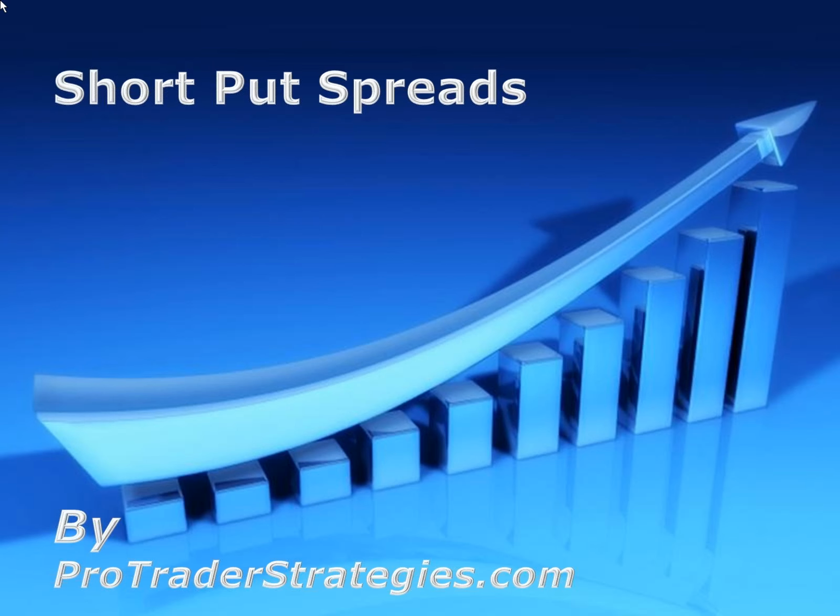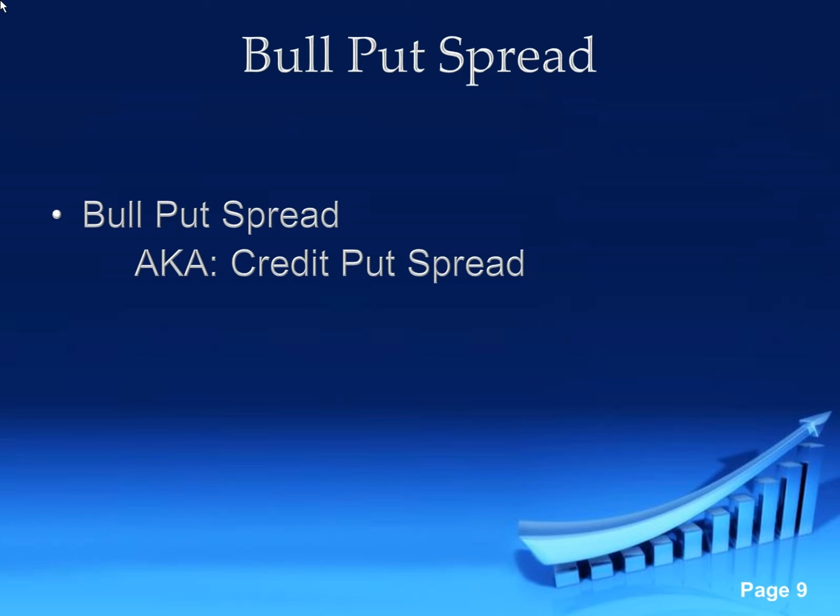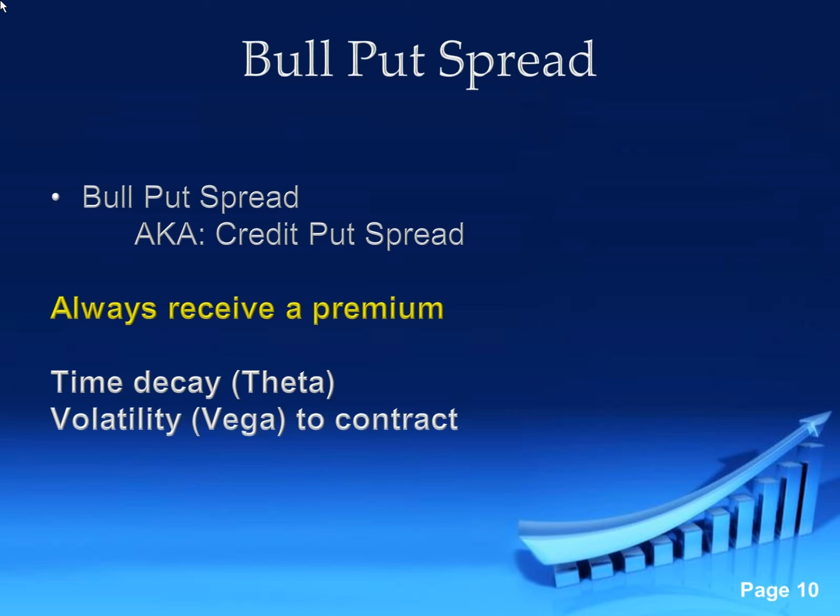All right, so short put spreads. It is considered a bull put spread. Some people call it a credit put spread, but I always was brought up knowing it as a bull put spread. We're always going to receive a premium, and we're going to take advantage of time decay because theta starts ramping up. So we're going to try and hit that sweet spot of theta decay. And volatility, vega contraction, is pretty important, but it's not going to be as important in this webinar as it generally is. So I'm going to draw a line through that because we're thinking more about dollar cost averaging, okay?